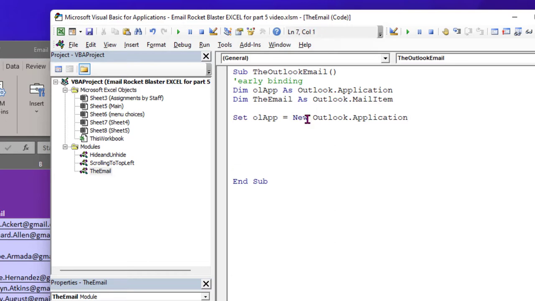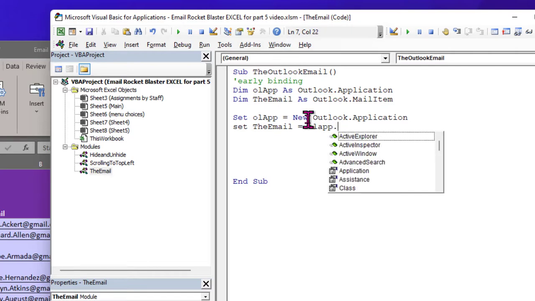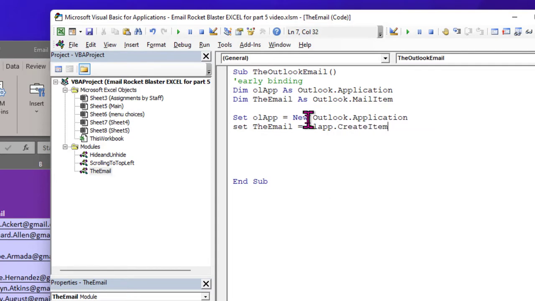The second time we're going to use Set, the second time we're going to declare what the object is, we're going to set the email to equal. First we're going to begin with the application, so we know that it's the Outlook application, and we want the email to not just be any item, but we want it to be the application that creates an item.